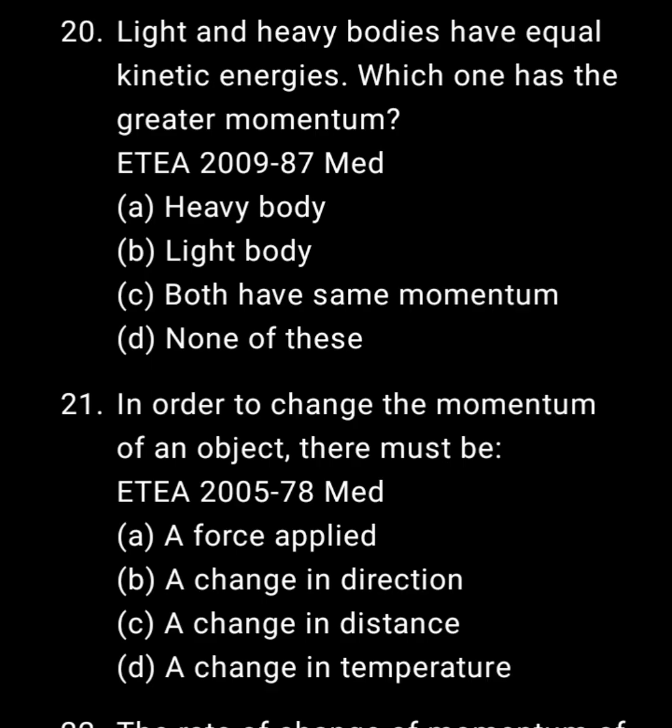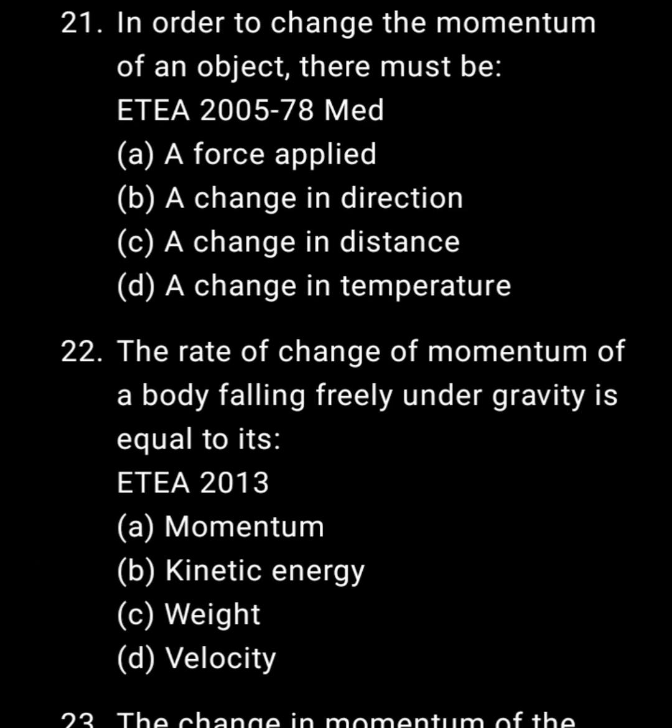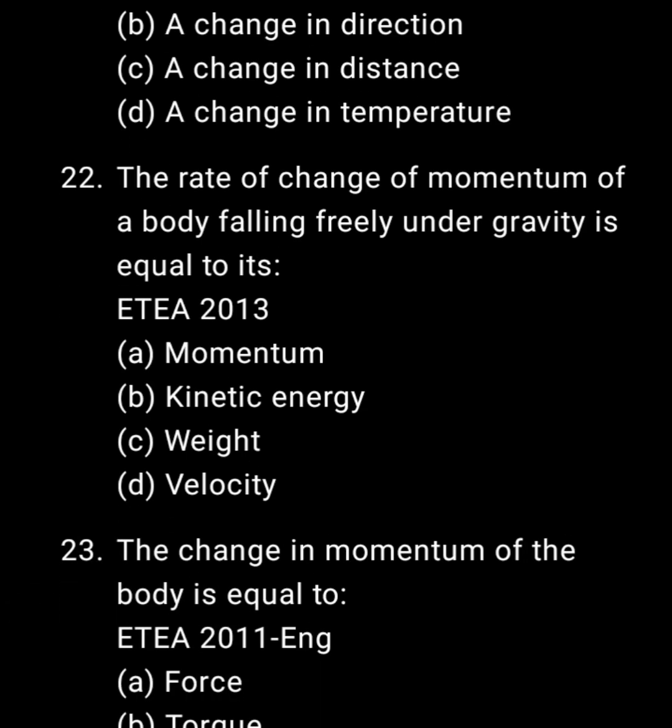21. In order to change the momentum of an object, there must be ETEA 2005-78 med. A. Force applied. B. A change in direction. C. A change in distance. D. A change in temperature. 22. The rate of change of momentum of a body falling freely under gravity is equal to its ETEA 2013. A. Momentum. B. Kinetic energy. C. Weight. D. Velocity.